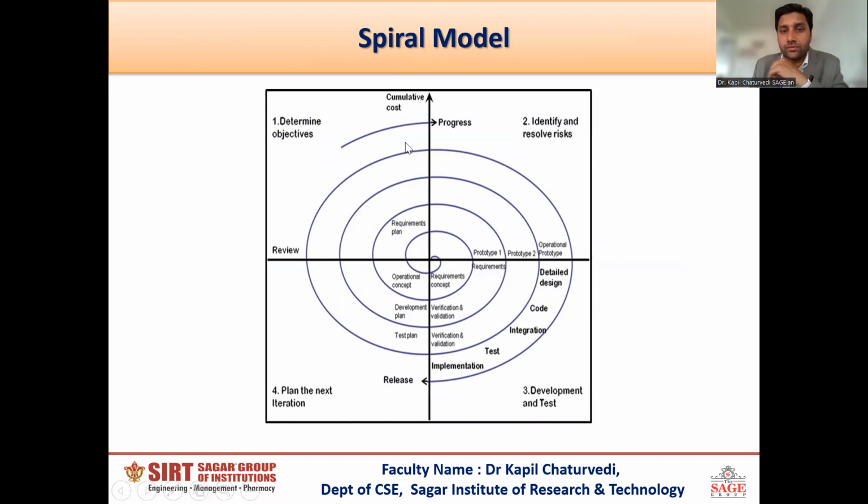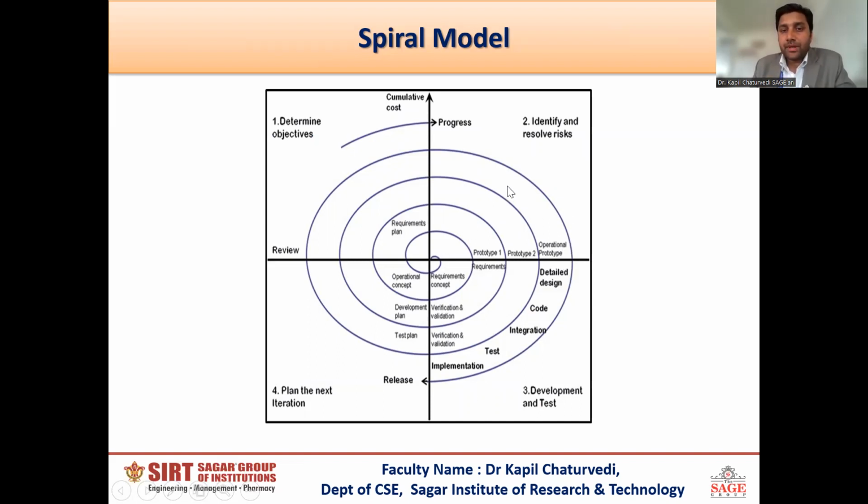It means once we complete and deploy the software on the client side, and when we release the software, the customer can demand further modifications or further add-ons in the software, and we repeatedly go on from determining objectives, identifying and resolving risk, development, and test, and that process goes on. The spiral model says that in each and every phase, you have to follow prototype 1, prototype 2, and operational prototype.